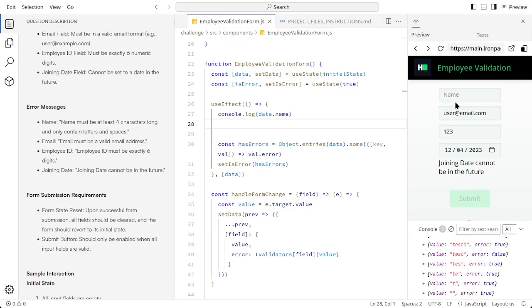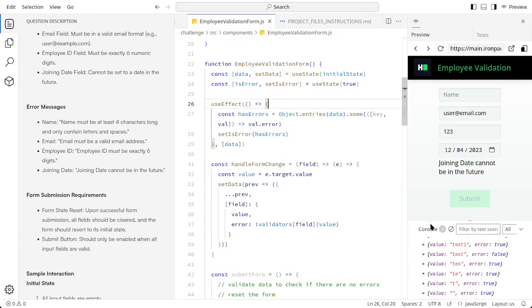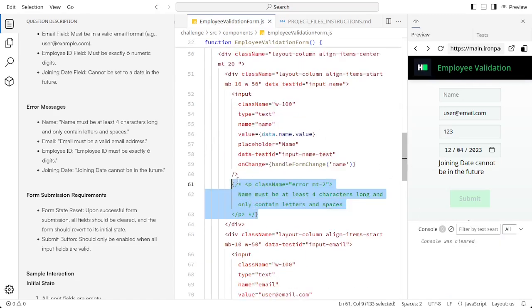Let us show the actual error message below the respective field. Let us eliminate the console.log for now and show the error right here.